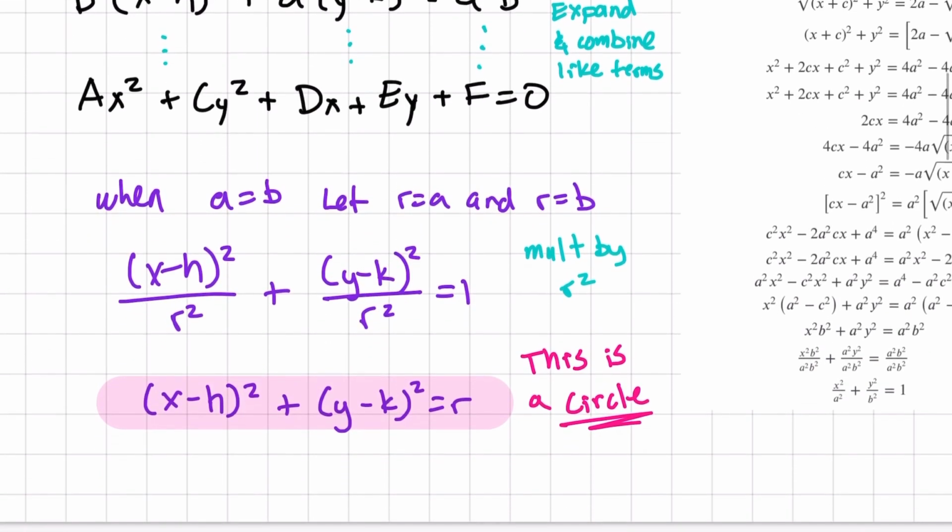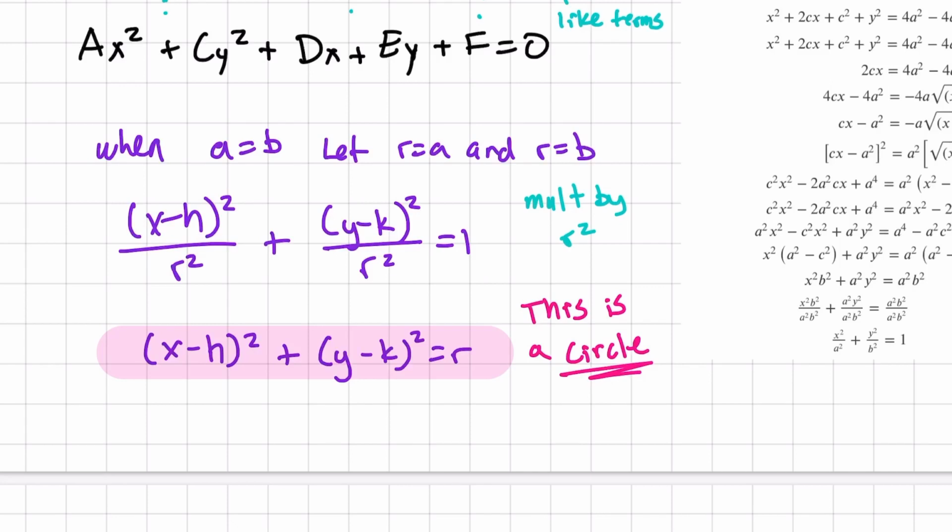One last note before we look at an example. If a and b equal each other, then we're going to get a circle. We saw that with our general form. Specifically, if this a and this c equal each other, then we're going to end up with a circle. So in our equation, if little a and little b equal each other, let's define those a's and b's to be an r. And so we have this. I can multiply both sides by r squared. And this is the equation of the circle. Oops, I realize I left off my square. Let me fix that. There we go. So this is the equation of a circle, where r is, obviously, the radius.